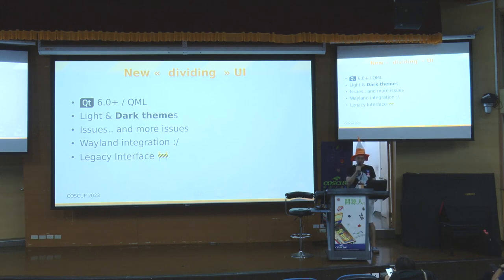And about the UI, we are now targeting Qt6, and everything is built in QML now, which is now allowing us to use dark themes. We have proper styling. We ran into a lot of issues, mostly related to Qt. The sad thing is we are aiming for Windows 7, and Qt6 doesn't work on Windows 8 or Windows 7. So we probably have to fix Qt 6 to be able to build for Windows 7 and Windows 8 before releasing. If we want to match our target of Windows 7, a lot of issues. And Wayland on Linux also has issues. And we are also working on providing a legacy interface for people so they are not lost.